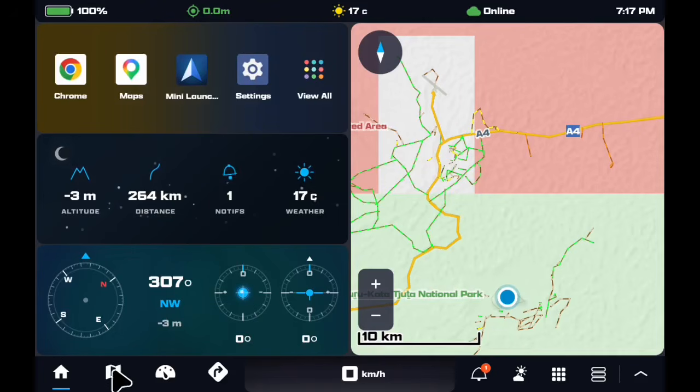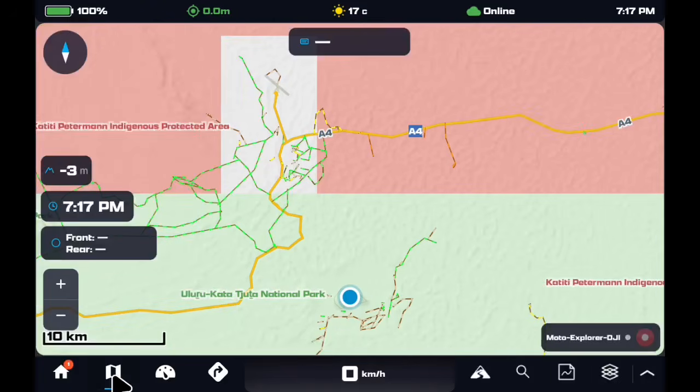So if you want to go to a full map screen, now just remember this is still in what is called alpha stage. It's actually probably more like a beta stage, so it's not quite finished. It's almost there. There's probably a few quirky bits and pieces that aren't quite ready, but like I said, we just did this 380 kilometer ride.